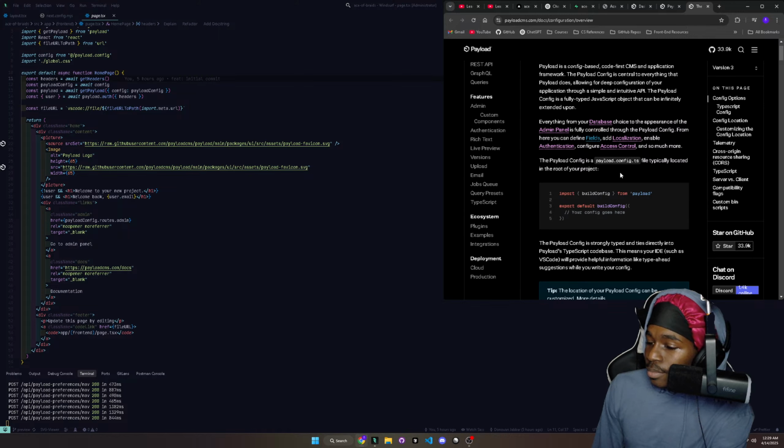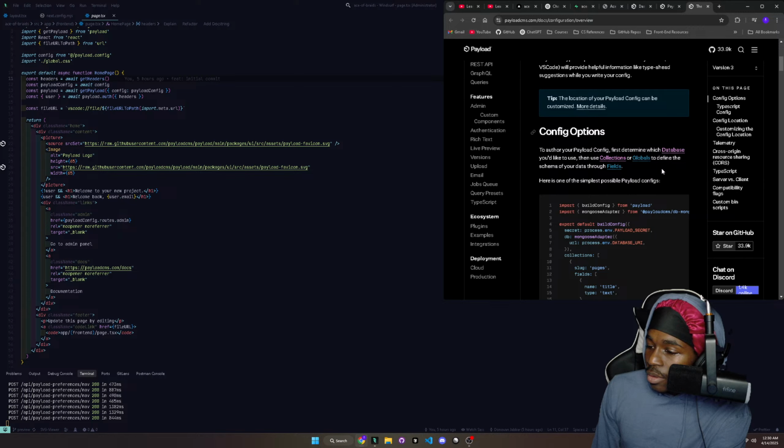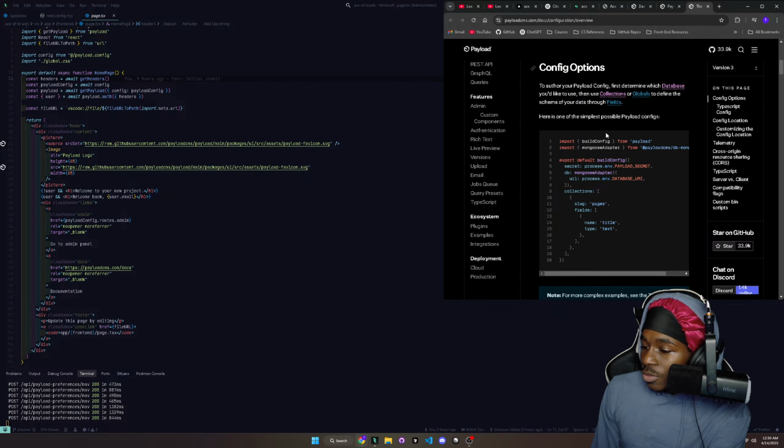Payload config is strongly typed and ties directly into Payload's TypeScript codebase. This means your IDE, such as VS Code, will provide helpful information like type-ahead suggestions while you write your config. First, determine which database you'd like to use, then use collections or globals to define the schema of your data through fields.